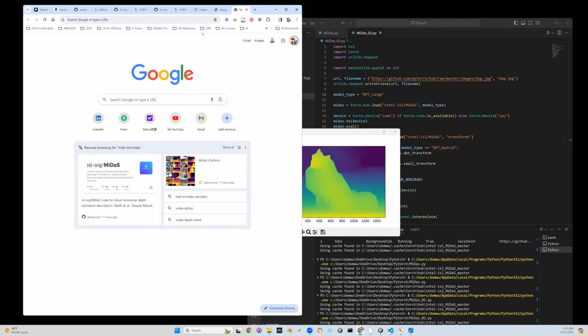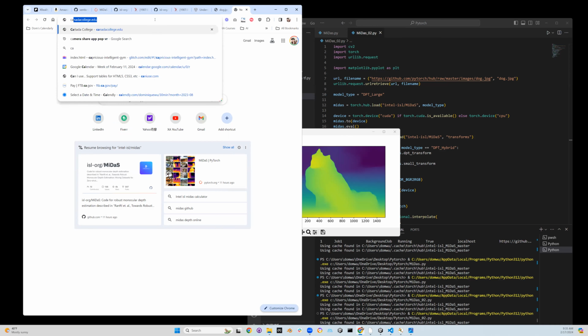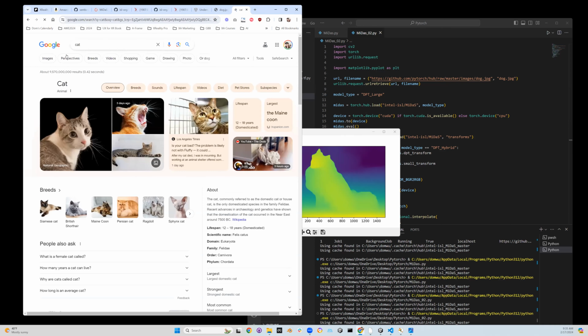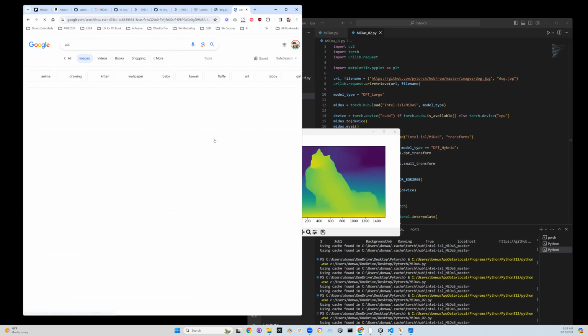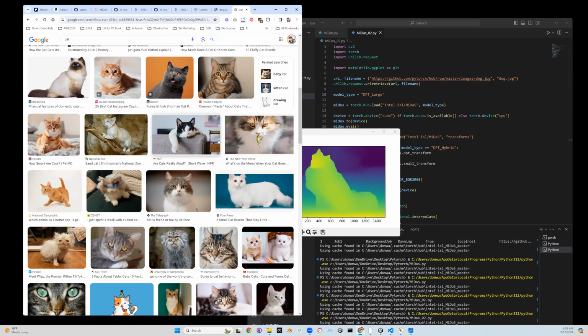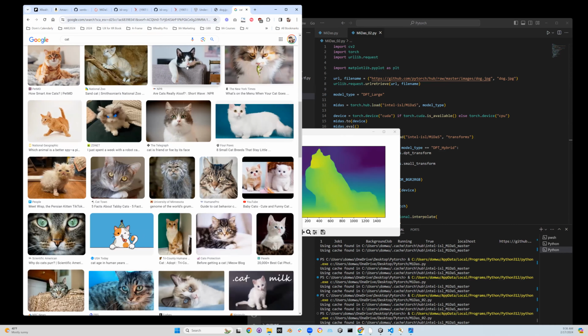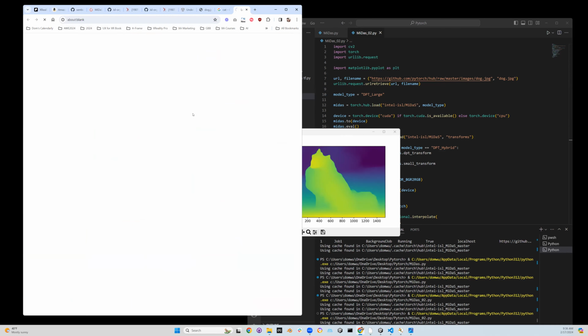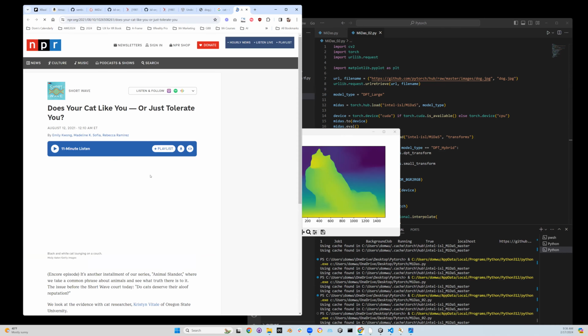Maybe a dog, maybe a cat, okay? Maybe a cat, some cute cat. Something that has depth, maybe this one? Okay, so let's give it a try.